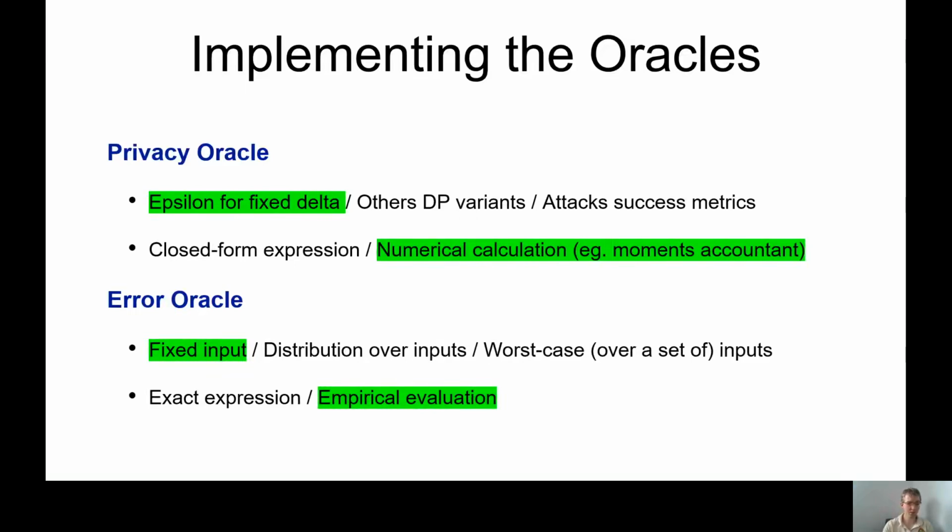An important thing to note and consider here is that because we use fixed input on the error oracle and we have to repeat each evaluation a couple of times to overcome the randomness introduced by the machine learning algorithm, the error oracle might be leaking some privacy. Now, we didn't try to address this explicitly yet in this work, but there are several potential ways to fix it. We could just ignore this issue, or we could use a public dataset, or we could privatize our evaluations and then deal with some increased level of noise at the Pareto front.